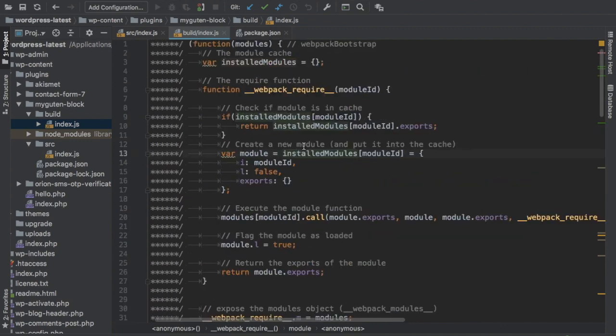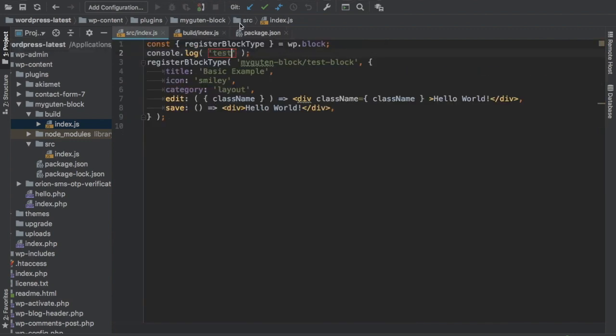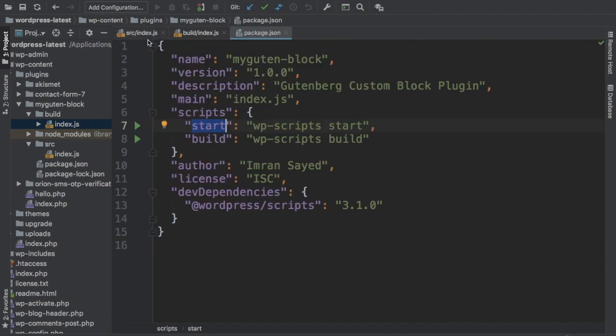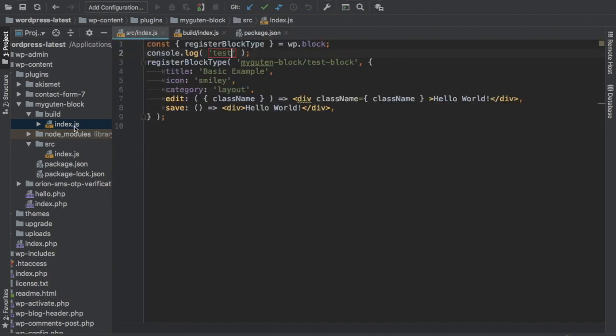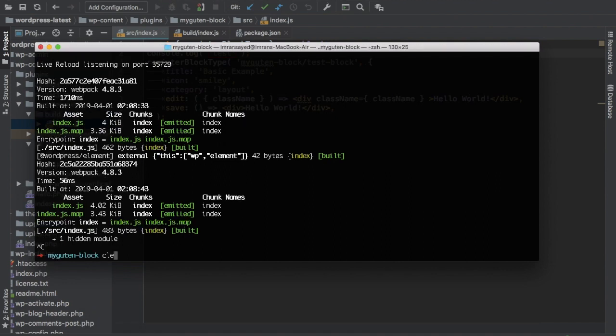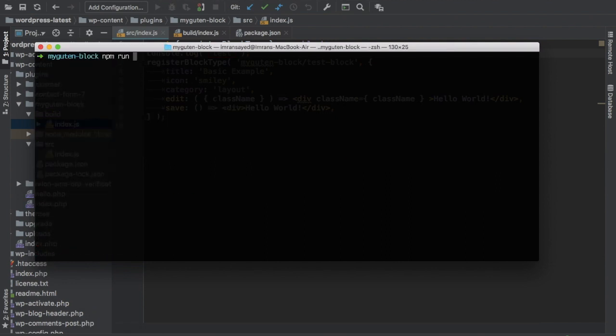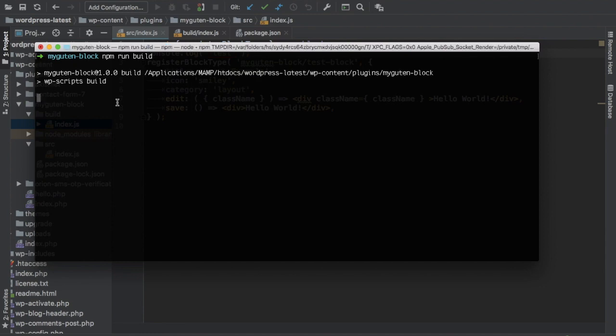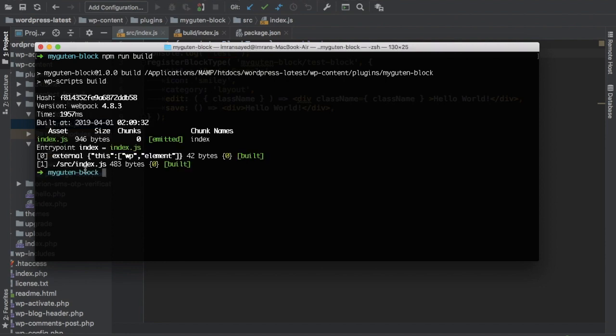Currently it's not minified because we have run in development mode, which is npm start. When we run npm run build, then this file will be minified. Let's try that once. So you can see it's running the script wp-scripts build, and it has built it for us.